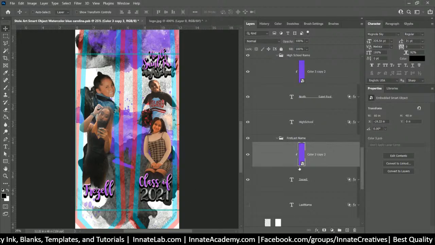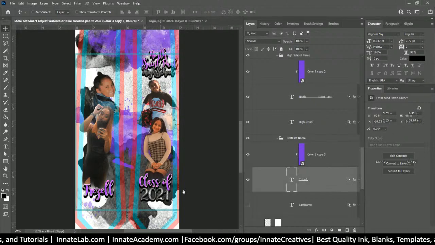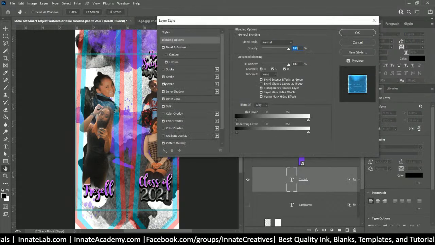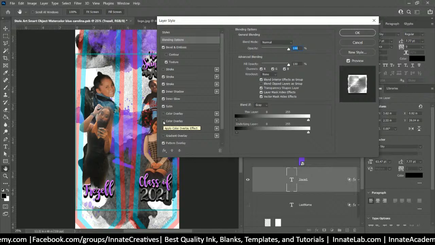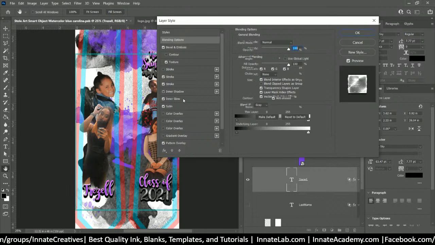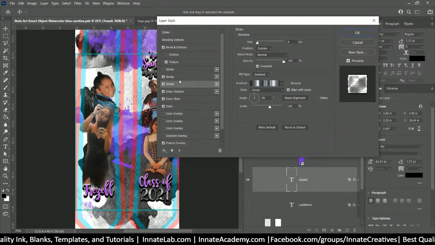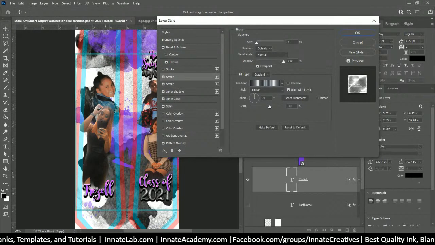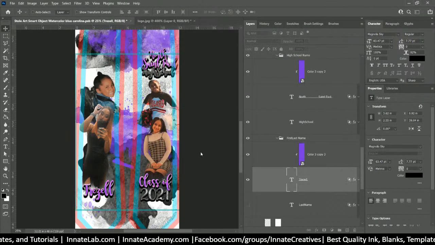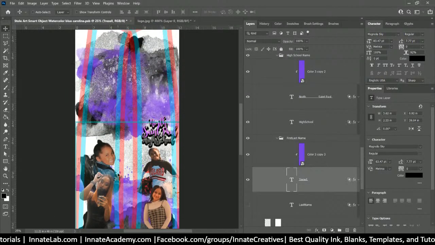Alright, and it looks like it's applying this color a little funky, even though the color's on normal. Let me see what's going on here. Oh, it's because it's got an inner glow that's white, so it's changing the purple up a little bit. But I like it. As long as it's not making it a different color, as long as it's in the silver hues, I'm fine with that.